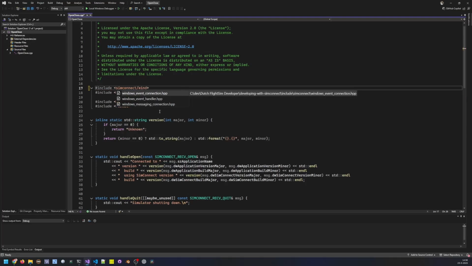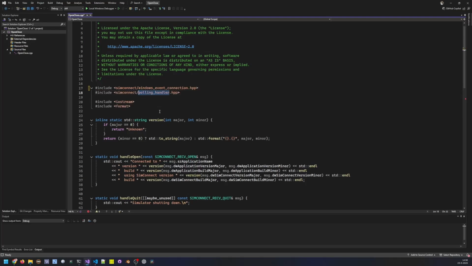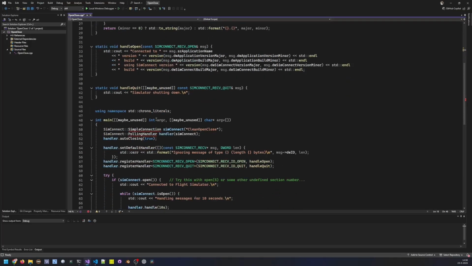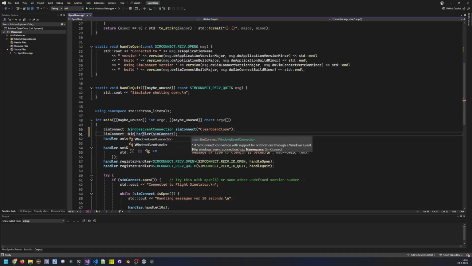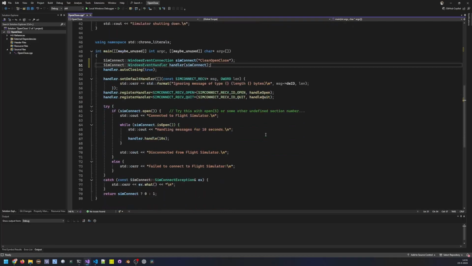And here you see the Windows event connection. And the Windows event handler. So we go down to main. And put those two in here. And that is all we need to change.